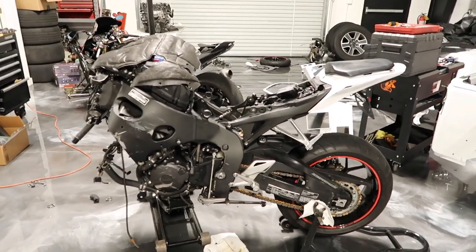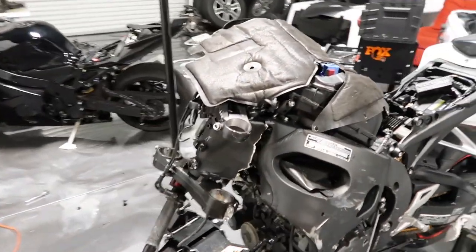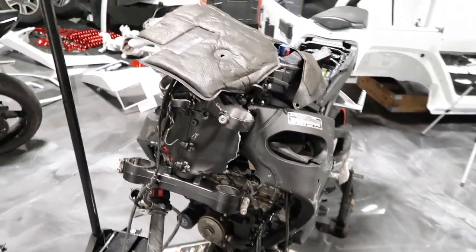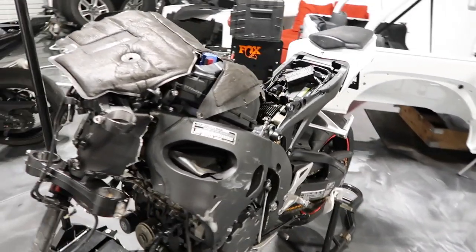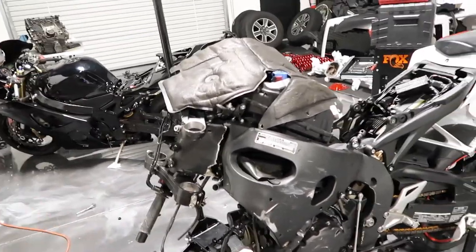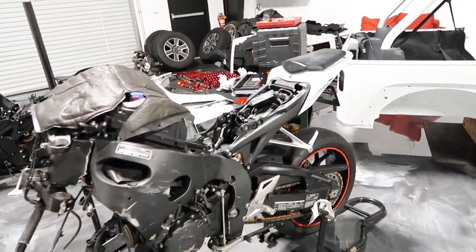This right here is the 2014 CBR 1000 that I bought in Naples, and the guy ended up dying on the motorcycle. Pretty sad situation. After pricing out what it's gonna cost me to repair this bike, and I have to get a new frame for it, I prefer to get a new frame with a clean title, I'm just gonna end up parting this bike out and putting all the parts on eBay. I do a little bit of a part out situation on the side. Right there's my little corner. You can get some really nice high quality photos with an all white background.